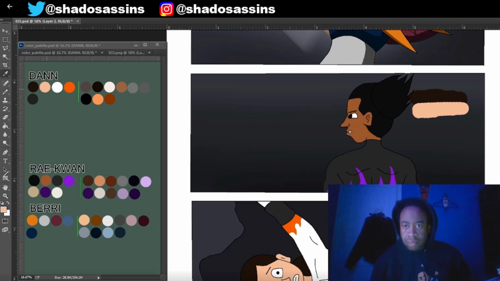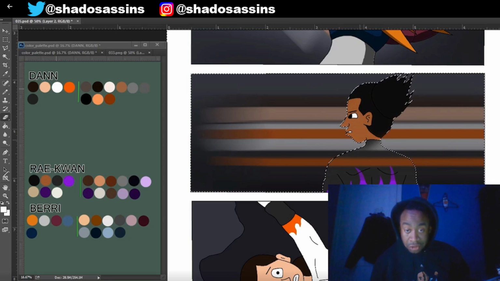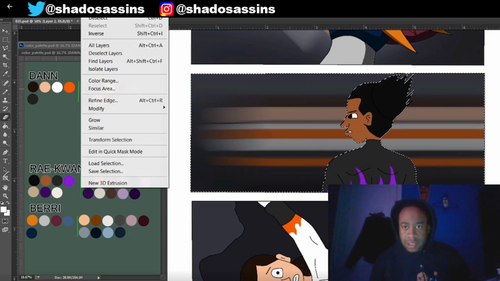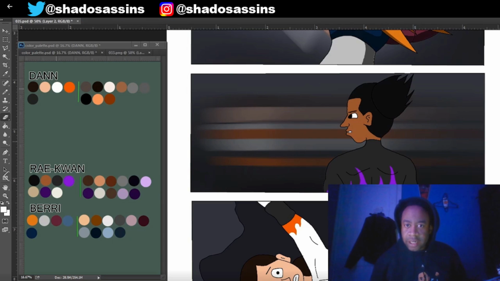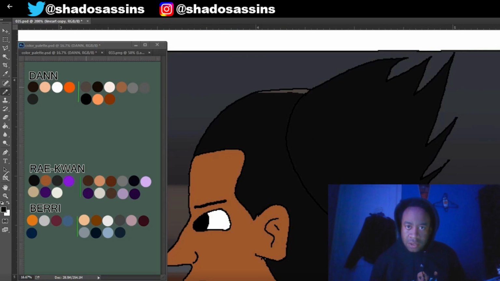So I just blocked in some color and stretched out the blur some. It's a blur, so it wouldn't have been that big of an issue if it pixelated or not. And I cleaned it up with the eraser tool to once again show movement of Dan flying past Raekwon before smacking against the wall. Then I went ahead and shaded Raekwon in.